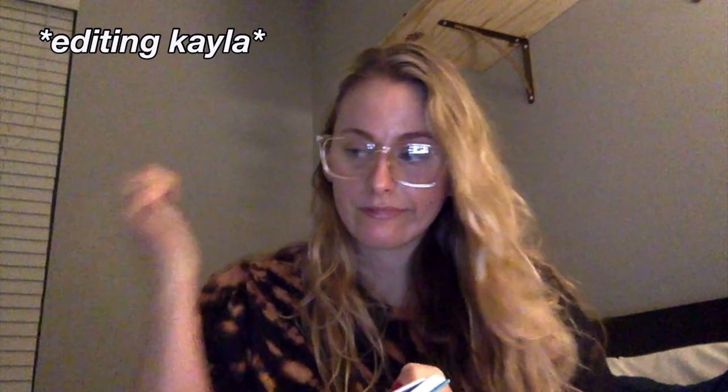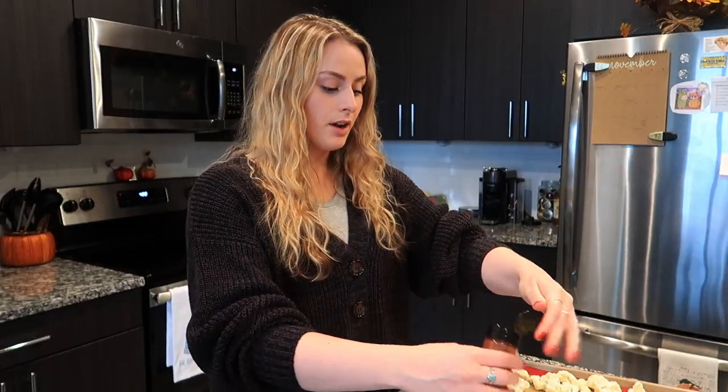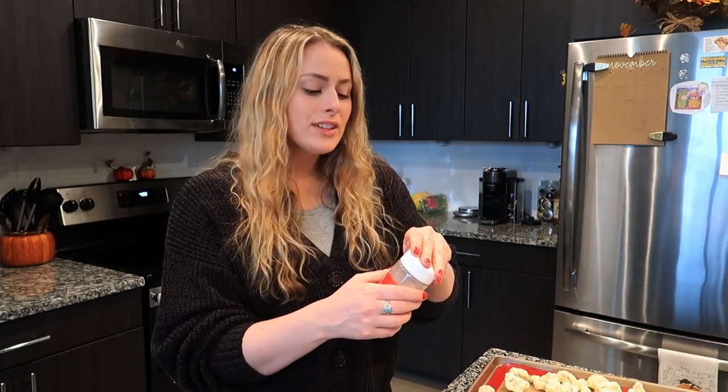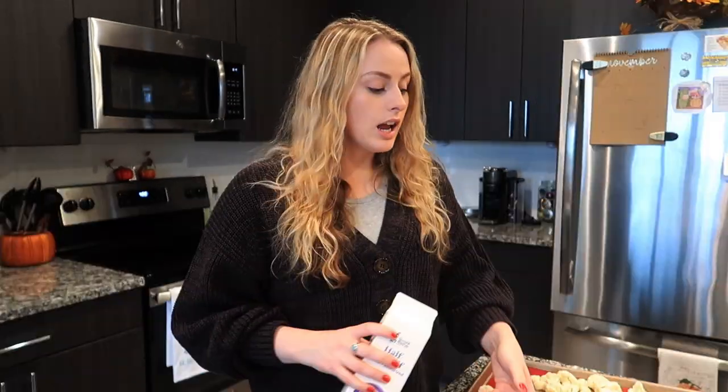Note to editing Kayla: go to the grocery store — out of almond flour, you dumb. We're going to add in some seasonings. I'm not going to measure — I don't really ever measure seasonings. The recipe will say you need one eighth of a teaspoon of garlic powder and I'm like, come on, an eighth of a teaspoon? Get out of my face.